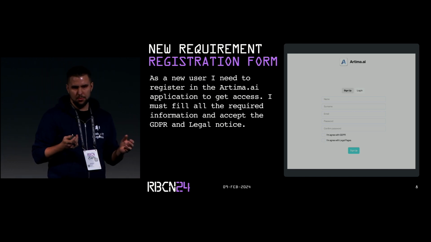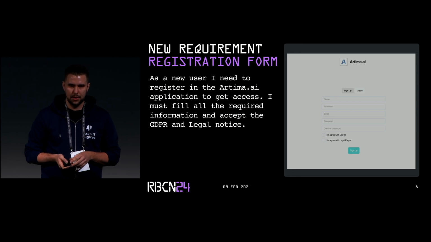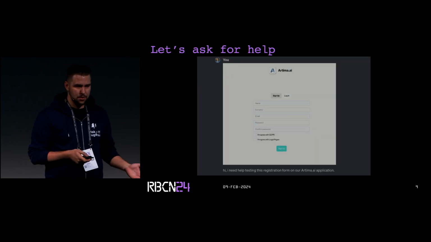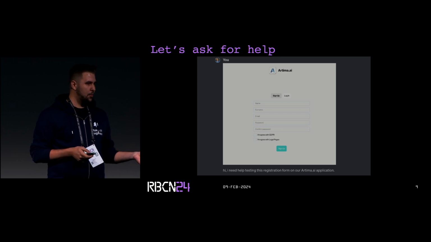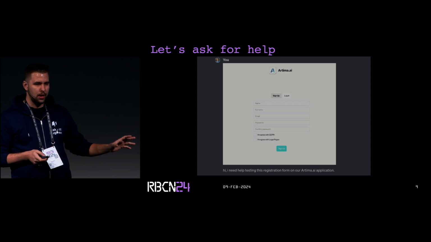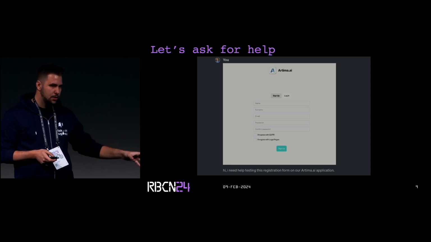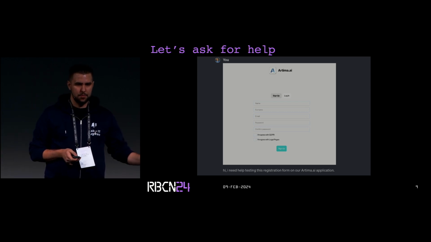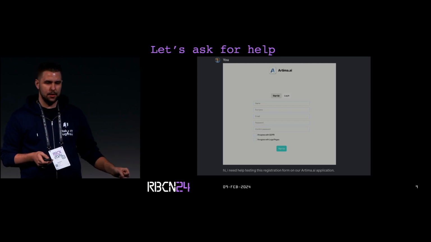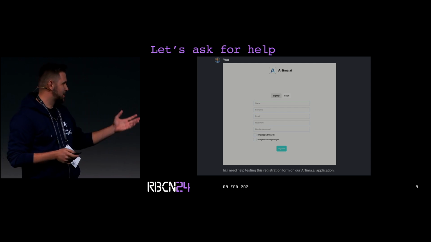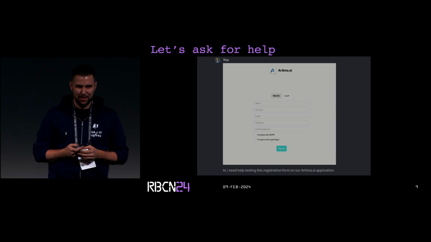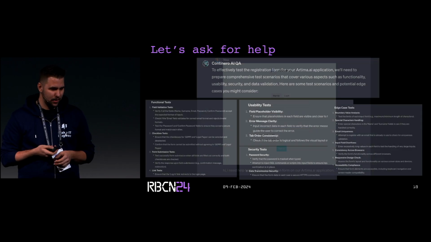So let's give it to the AI to see what it thinks. And I can pass the screenshot. With the paid versions, or in GitHub Copilot in Edge, you can work with images. So I can just paste a screenshot like this directly from my Mac and tell the AI, hey, this is my test case. Let's work on it. Let's test it. And my prompt is really not that good. The context that I'm giving is really bad. So let's see what it will give me.